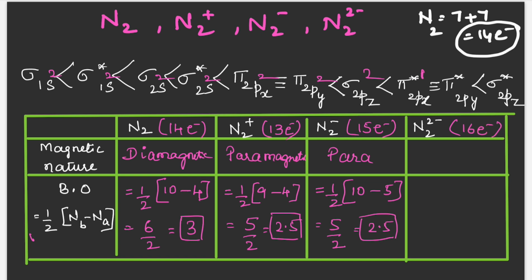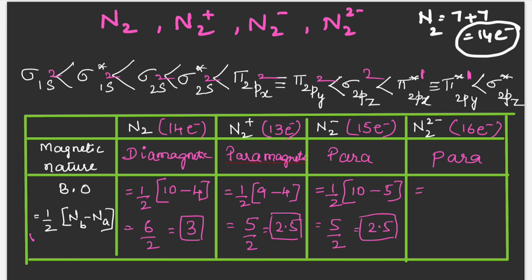Now let us fill the electrons. 2, 4, 6, 8, 10, 12, 14. So 15 are there. One more we have to fill. So here we have to write the electron, so it becomes 16 electrons. Now find out whether it is diamagnetic or paramagnetic in nature. Since unpaired electrons are present, it is paramagnetic in nature. So we can write this as paramagnetic. Let us calculate the bond order.